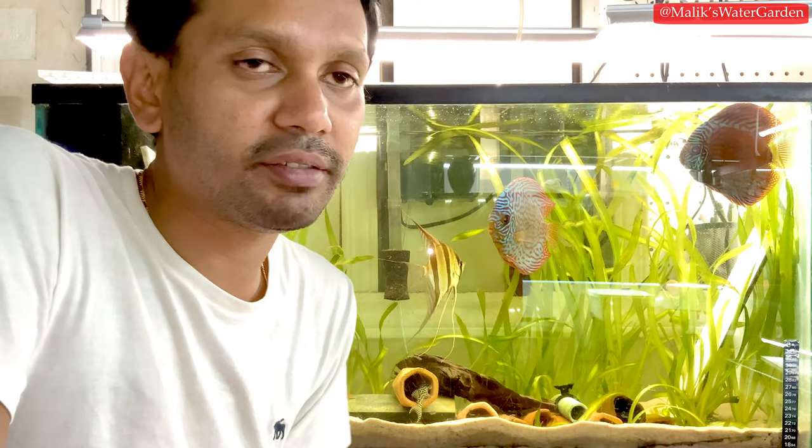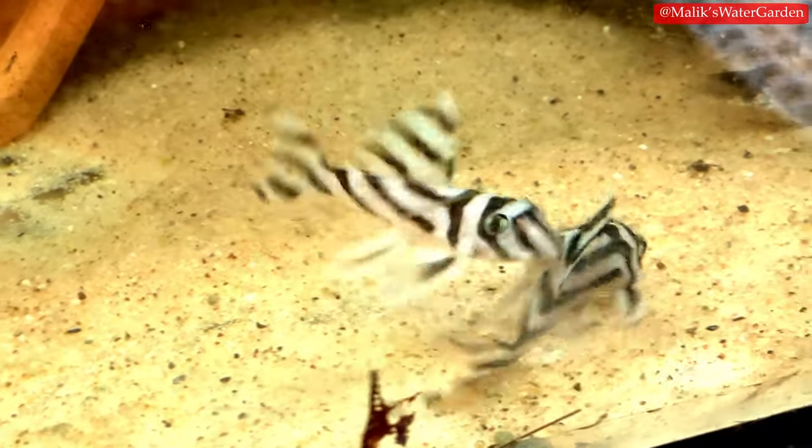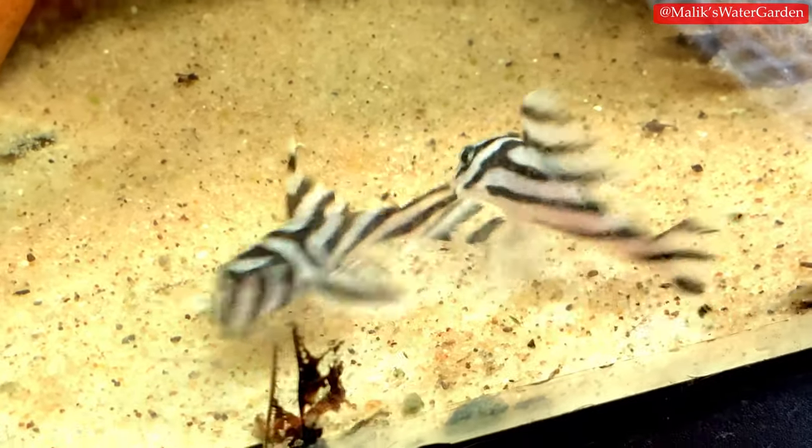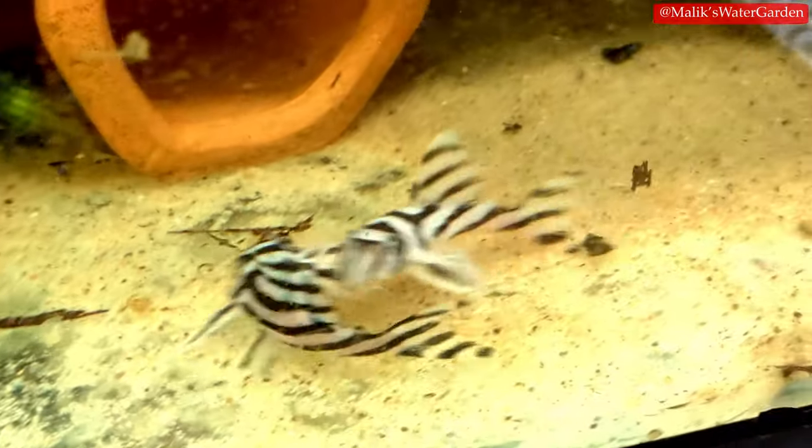But even at 87 degrees, they've managed to pass it on to my L134 that I moved in there yesterday as a test fish. Now, he is showing a little bit of signs of discomfort, but I don't think he's going to have an active outbreak because of the temperature. I do have to treat that tank.